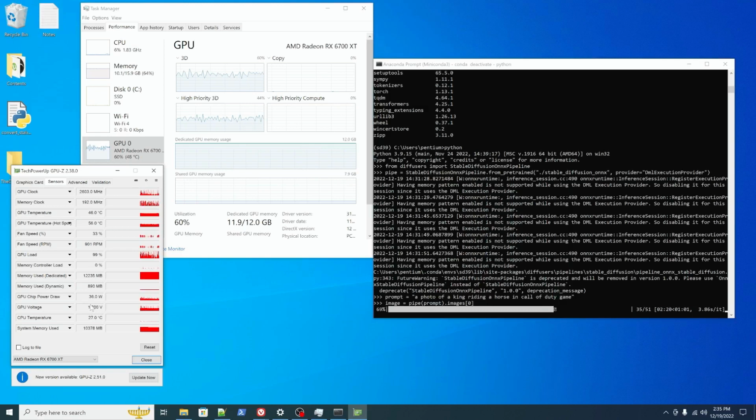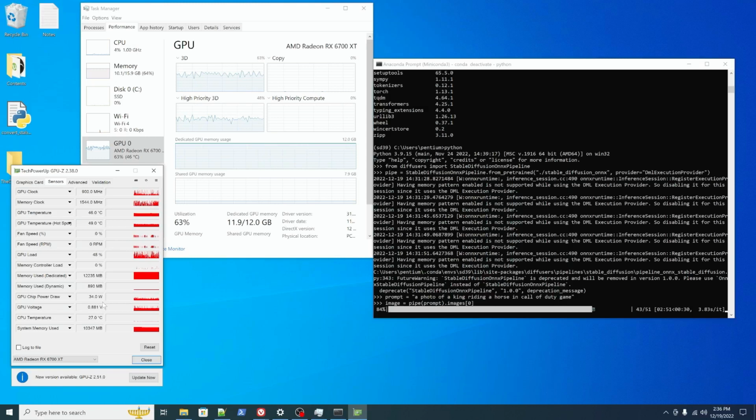I also see that the GPU power draw is not very high, so I think that's a good thing. I'm not sure if it is because of the inaccuracy of this software, but normally, when I was using the NVIDIA GPU, it seemed to take a lot of power. I'm not sure why here it is kind of low.